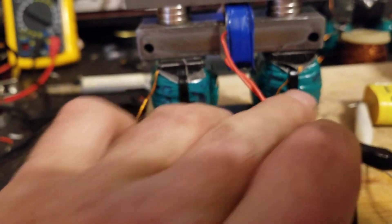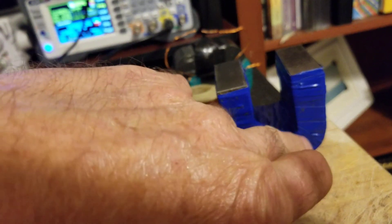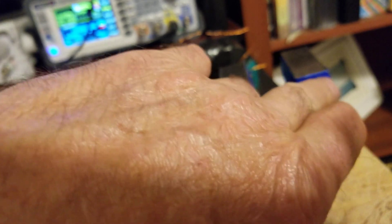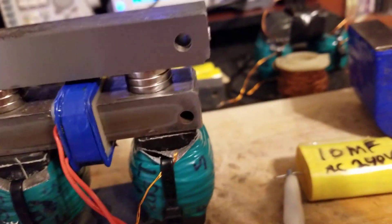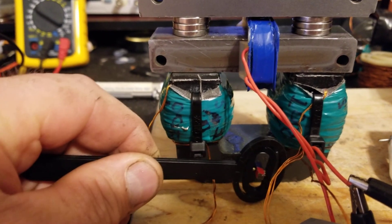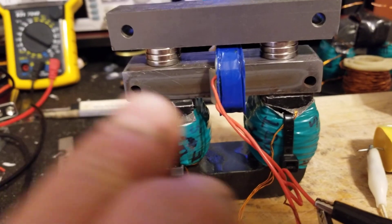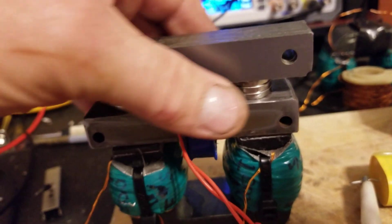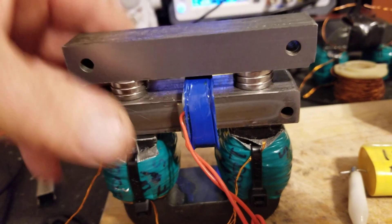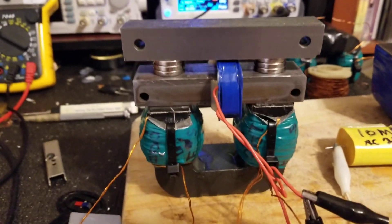So 200 turns each side, tri-filer. I'm going to eventually — I've got two of these cores — run a winding all the way around and back, get as much wire as I can on there. Then I'm going to take another core and run the wire down here, and then down here, nothing on the bottom, same way you see this. When I've run this right down the center of this U-core it's one polarity and then the other polarity as it switches — it flies through but then swings back. It's interesting.